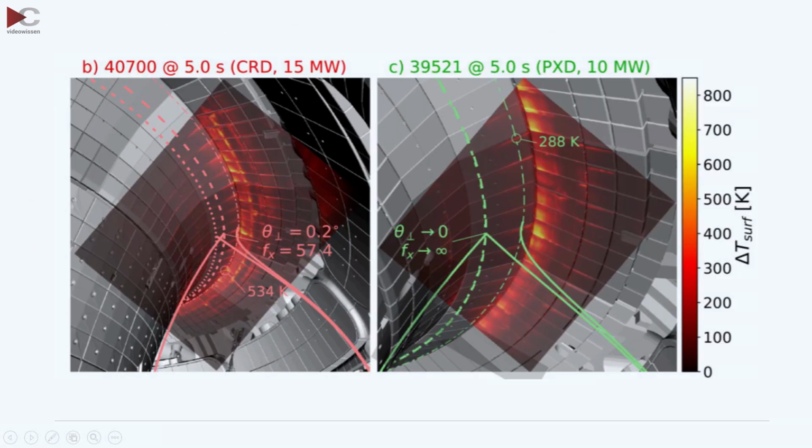So now I show you a picture of the compact radiative divertor. And in fact, what you will see if you look at it, there is hardly any divertor structure anymore. The X point sits very close to the target plates. In fact, on the right-hand side, it sits exactly on the target plate. So it looks like you have completely removed the divertor. So you might argue and say, we went around full circle, we invented the divertor, we found it great, and then we put it out of the machine again. But this is not true. First of all, you can see that there is still an X point, there is still a scrape-off layer, there is still a coil which leads to a zero in the poloidal field here.